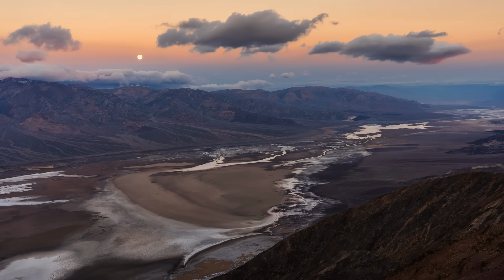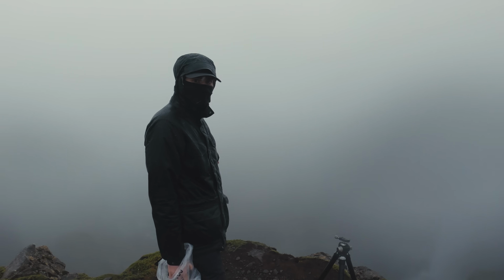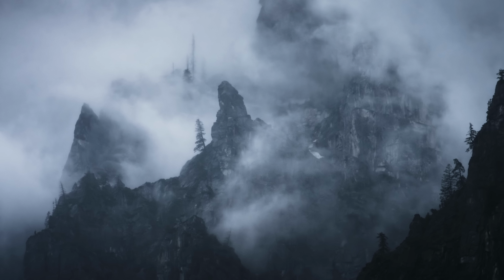So this image is a great example of not relying so much on perfect conditions to get great images. I mean, as landscape photographers, we do like the partial cloud look with some beautiful sun glow piercing through, but sometimes you don't get handed that. Sometimes you're just gonna have to sit through a rainstorm. I will say, oftentimes some of my favorite work comes from those less than ideal conditions.